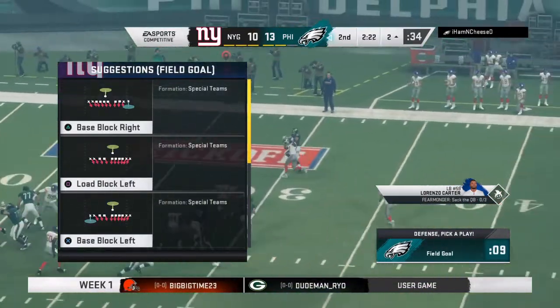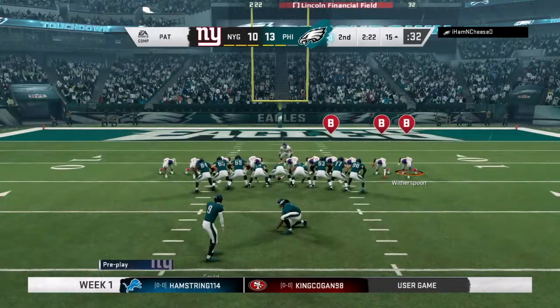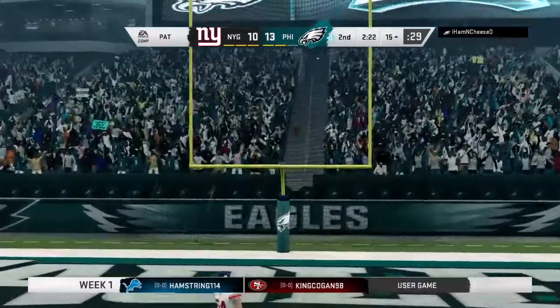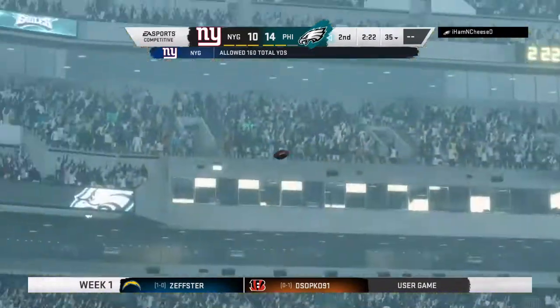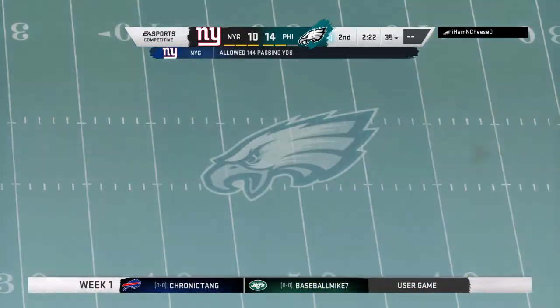Not a whole lot to recap on that drive — just one play, 75 yards to the house. It's a long way to go, and remember, rarely is it a straight line — 75 yards with a little extra in there. So whatever the final number is, a well-deserved seat on the bench, a little oxygen if he wants it as well. Gold able to tack on the extra point, and the lead is now 14-10.